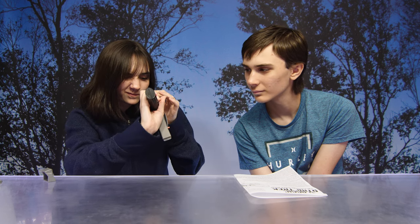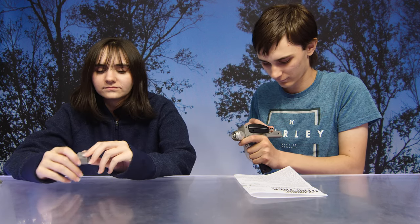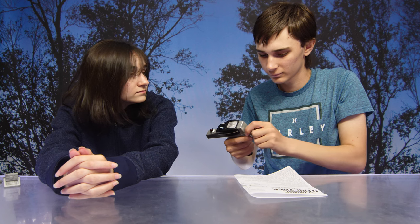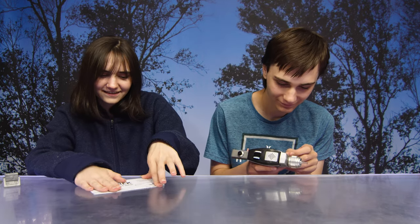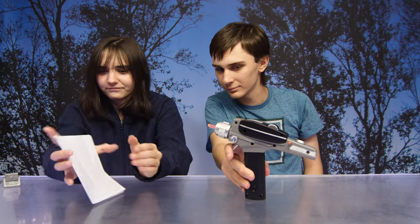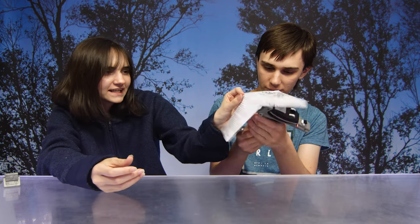This classic phaser's simple yet highly effective design made it one of the most reliable weapons of its time. Highly powerful with adjustable settings, the classic phaser was the paradigm for early portable defensive sidearms. It has a light-up beam emitter, a phaser power switch, and a phaser setting dial. Press the trigger for a light-up beam and firing sound, and adjust the phaser setting dial to vary the firing sound. All of these products are recommended for ages four and up. This is so cool because it has the actual lights and sounds from the original Star Trek TV show.